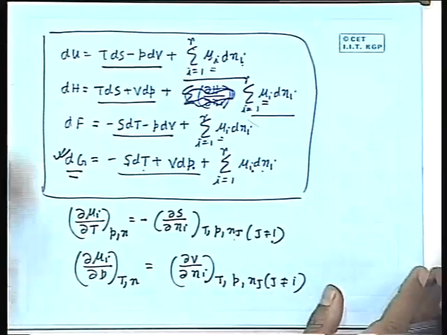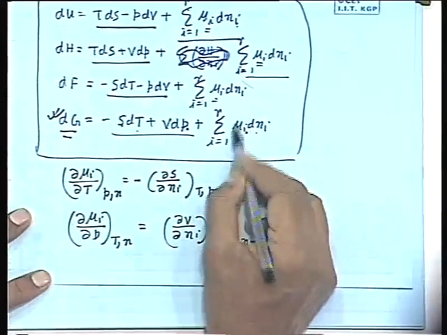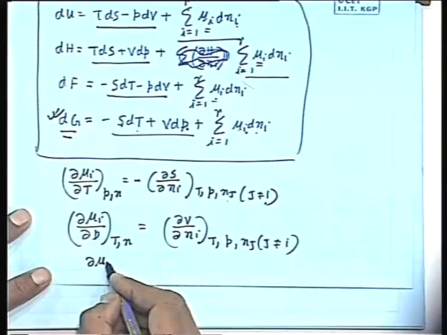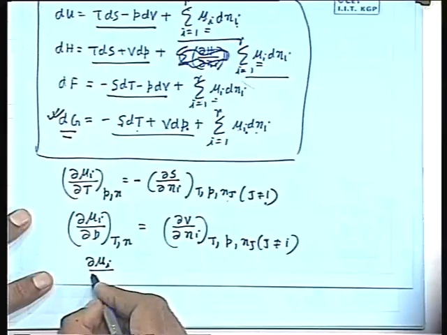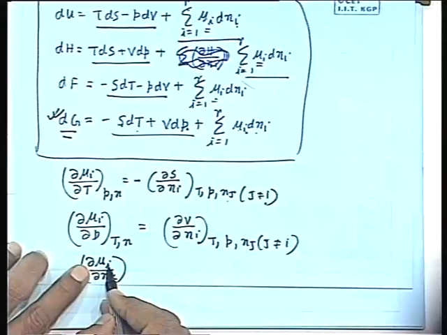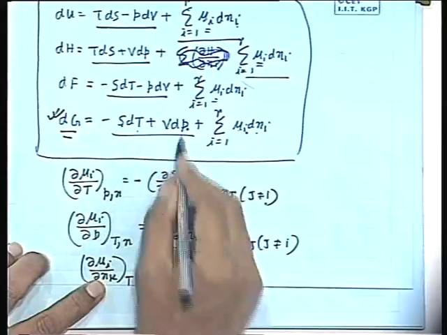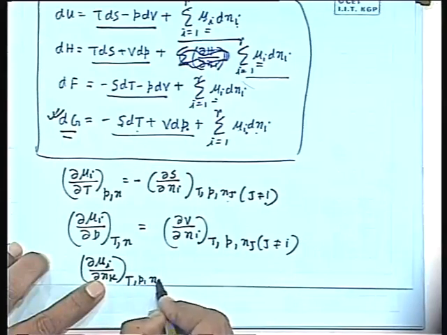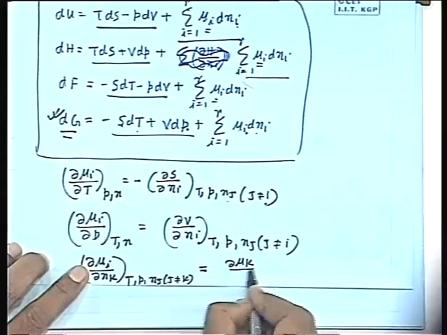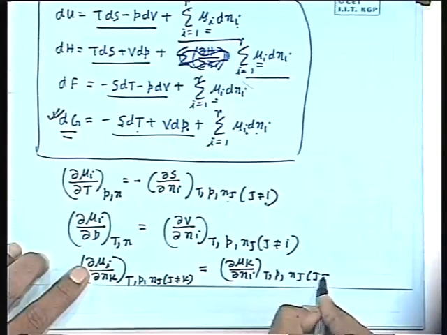Okay. Similarly, we can get this type of relationship from exact differentials for each of these, given their number of terms. That means I can write, denoting i and k as the two general components, the differentiation of the chemical potential of the ith component with respect to the number of moles of the kth component at constant T, P and Nj, j not equal to k, equals del mu k del n i at T, P and Nj, j not equal to i.